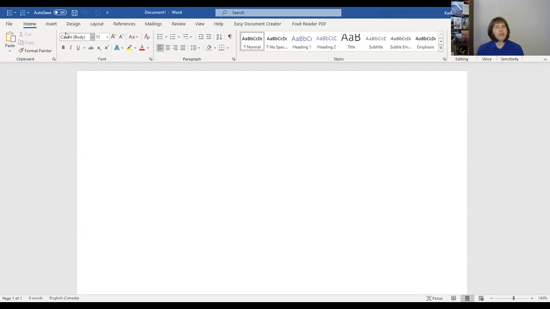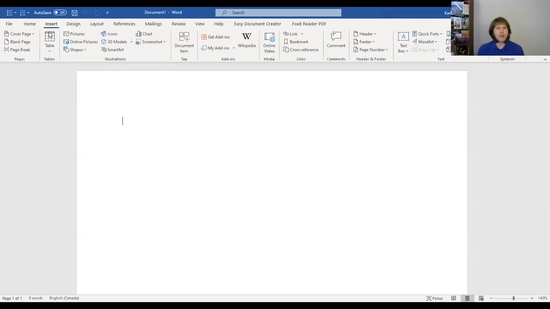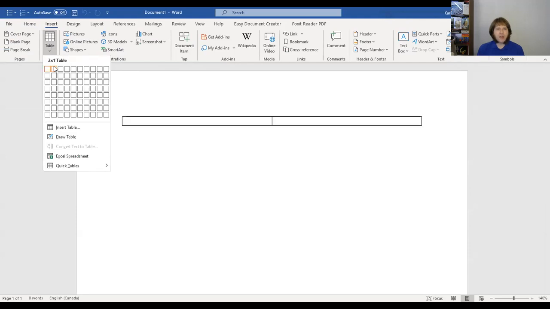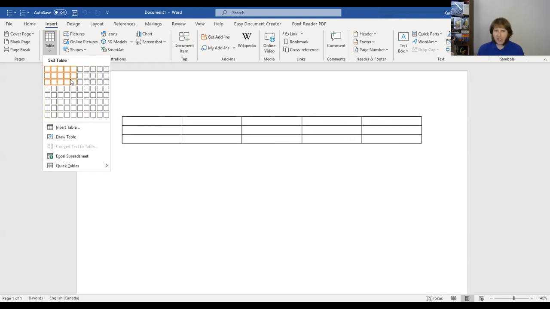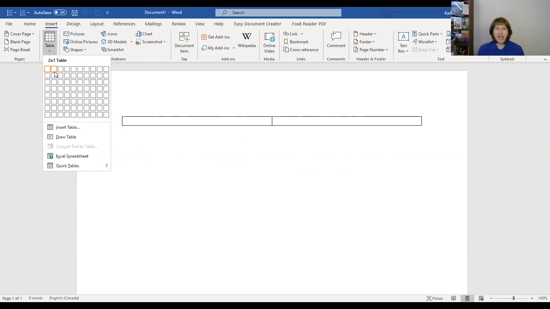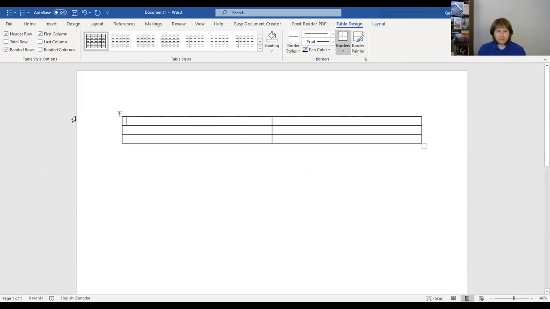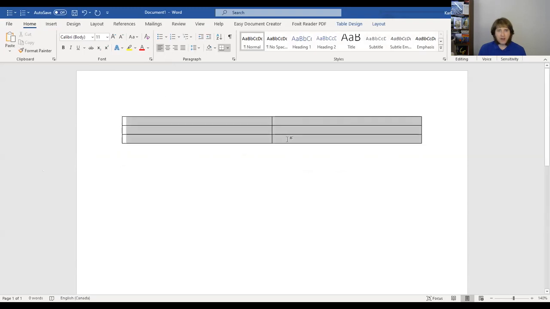Now, if I go up to the Insert tab up here on the ribbon, you might have your ribbon collapsed, but if you click Insert, then under there, there's the Table option, Add a Table. So we click that. And when you click that, it pulls up a grid, and you can choose how many rows and how many columns your table is going to have, right? So if you know ahead of time how many you need, you can just put that in. You can add them later as well. So look, I can make a 2x3 table.